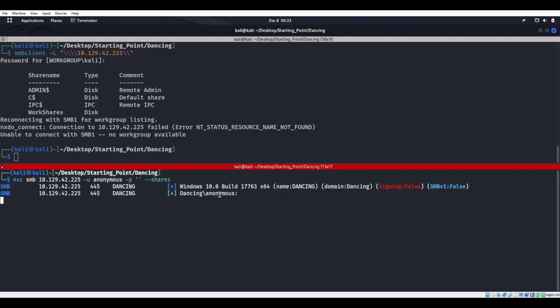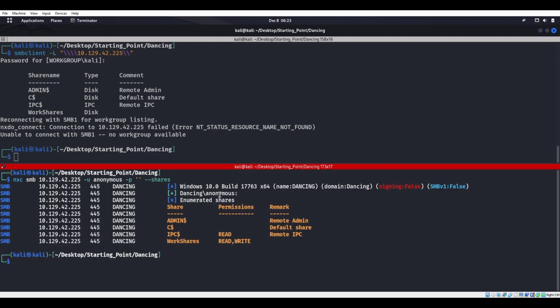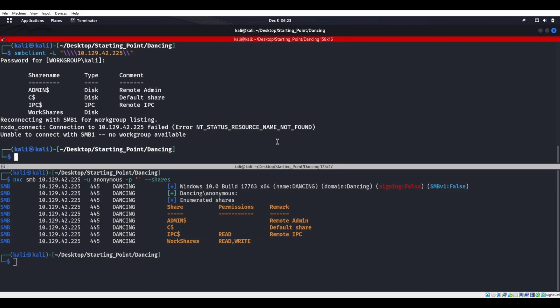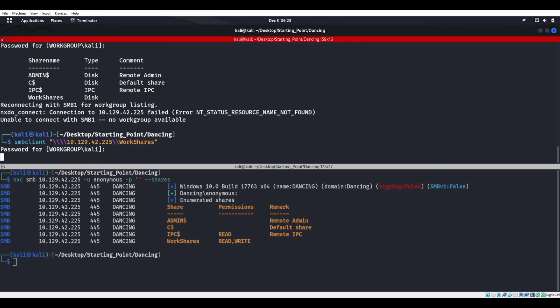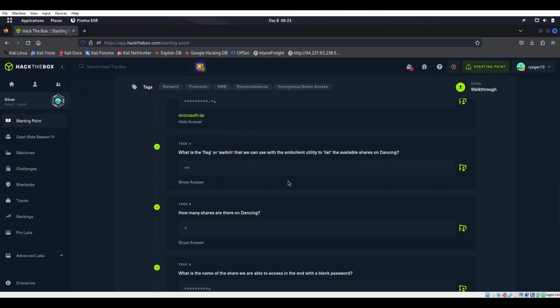And the nice thing about NetExec is that we can actually see if we can read and write to a share. So let's look right here, at WorkShares. We know that we can read and write to it, which means that we technically can get into it. So as an anonymous user, we can read and write to it. So we can do an smbclient now, with the IP, slash, and then we'll put in WorkShares there. Let's make sure we spell that exactly the same, with no password. Let's see if we can get in with that. But that's going to be a -L.